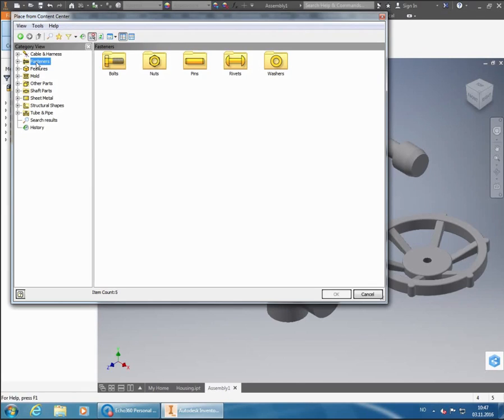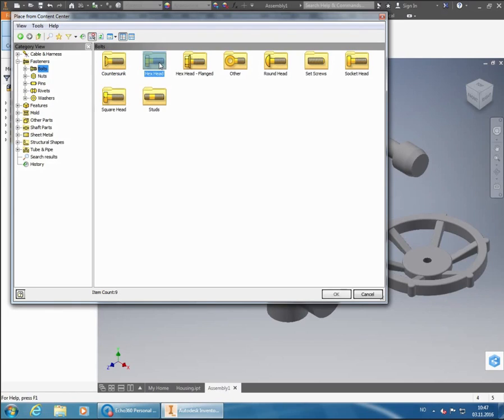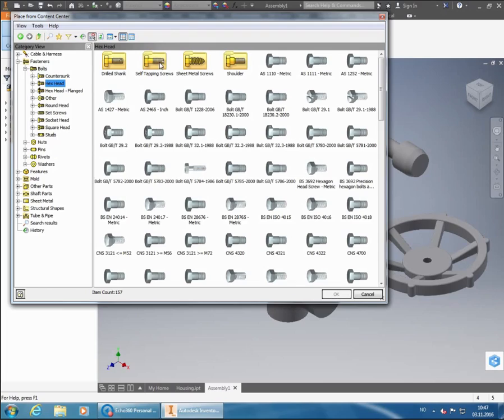And I just need to find the correct ISO standard to use. We're going to go into the bolt folder. We're also going to use hexagonal head, hex head. And we're going to locate, let's see, the ISO 4014.